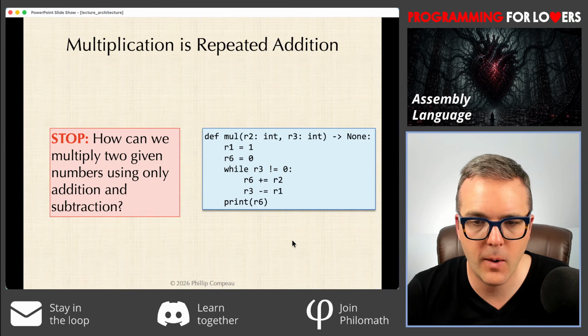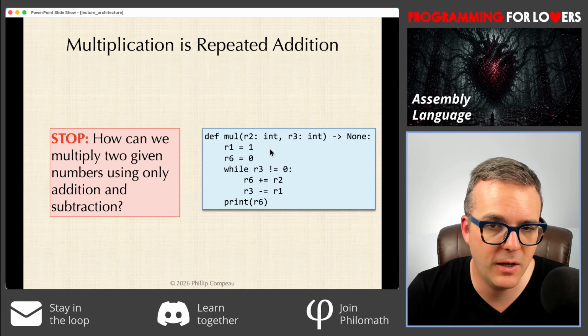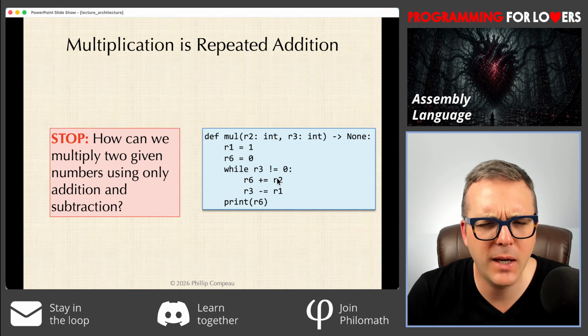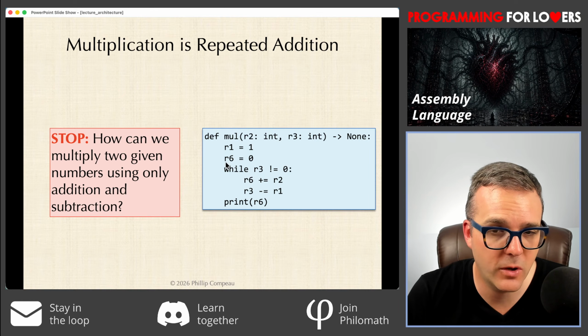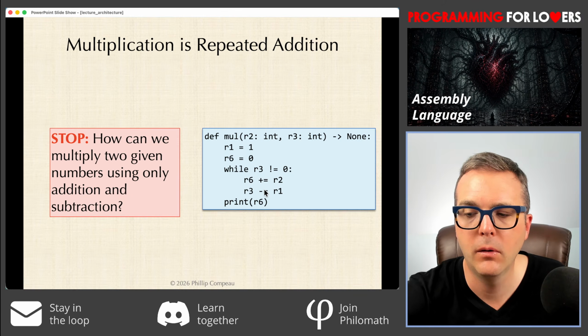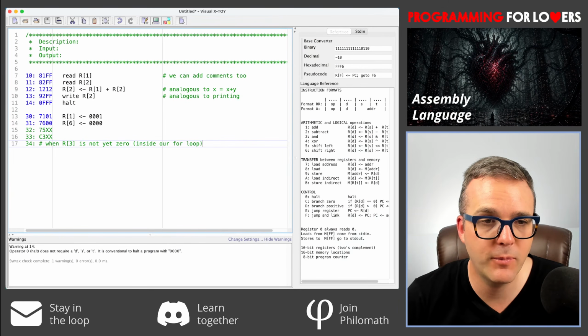So when we look at our bizarre Python representation of a multiplication function that's not allowed to actually do a multiplication, what am I doing each time through? I'm adding R2 into my final sum, which is R6, and then I'm going to subtract 1 from R3. Those are the 2 steps that I need to take.